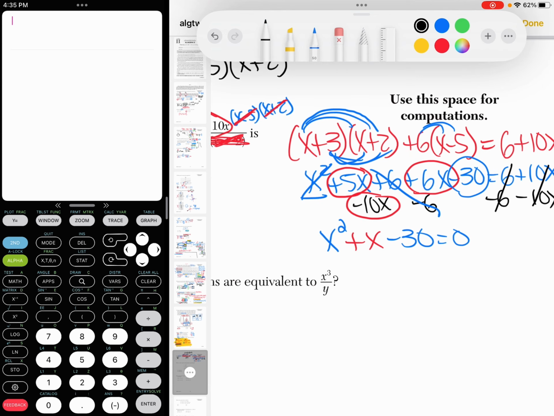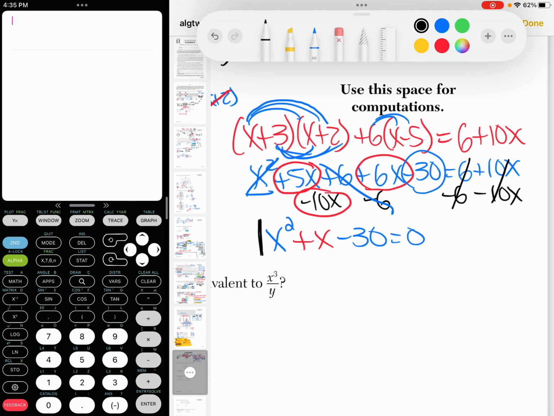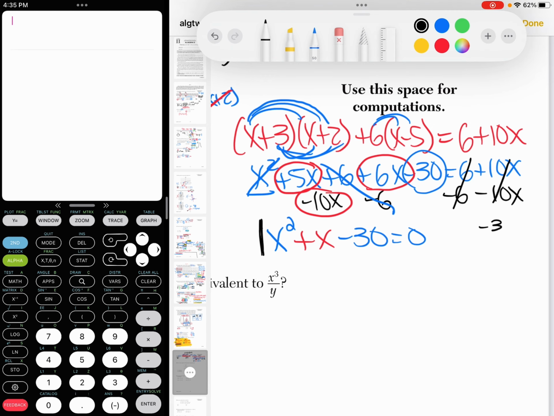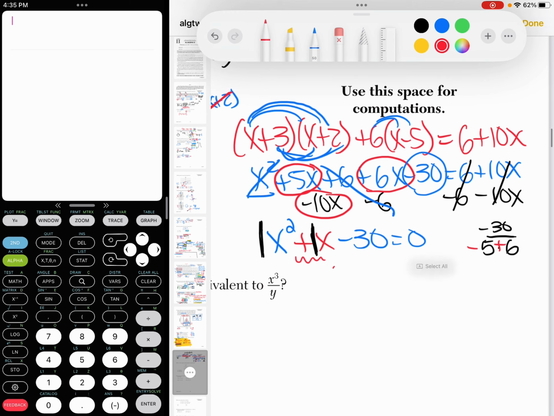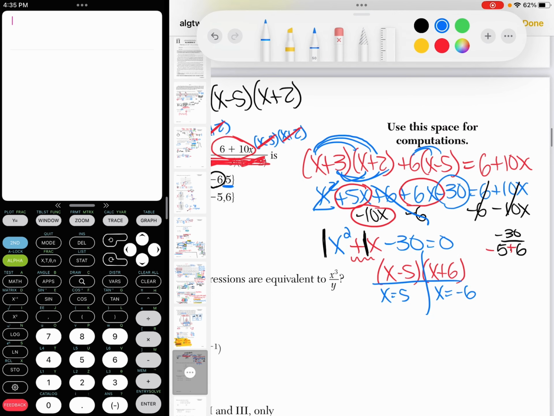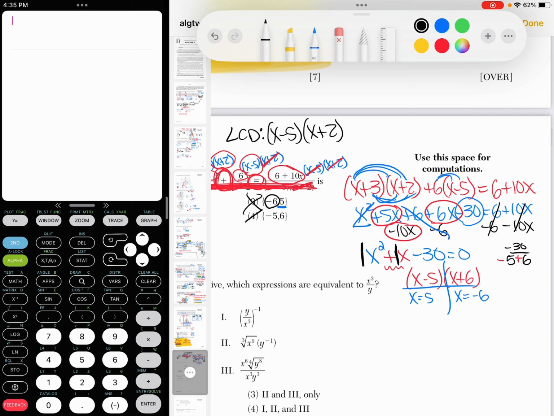Now, to factor this, it is an easy trinomial, so my goal is to figure out what multiplies to negative 30 that adds to the middle number, which is a 1. So my numbers are going to be 5 and 6, and it's going to have to be 1 positive and 1 negative. To make it add to a positive 1, it's going to be positive 6 and negative 5. So my factors are going to be x minus 5 and x plus 6. To which I will then tee it up, and I get x equals 5 and x equals negative 6. So here's what I was talking about where you have to check it anyway.